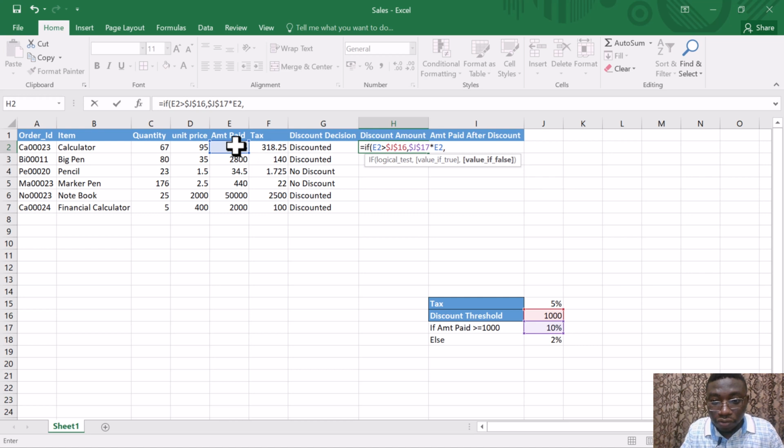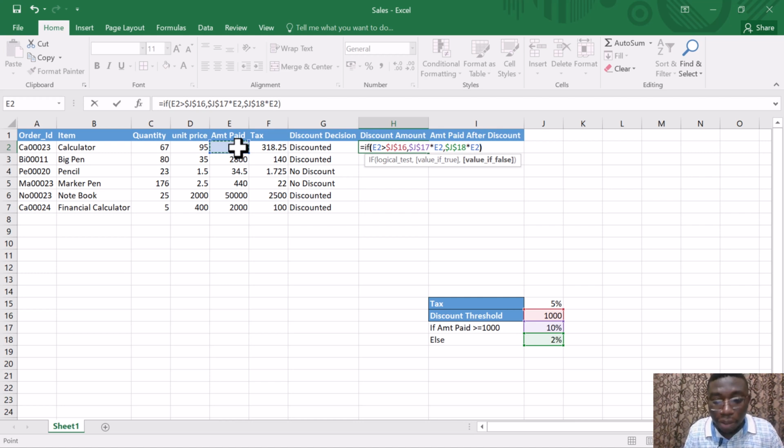else we work a 2%. 2% is in J18. Let me lock the cell up. Locking with the dollar before J, dollar before 18. That's 2% times the amount the person is paying, E2.